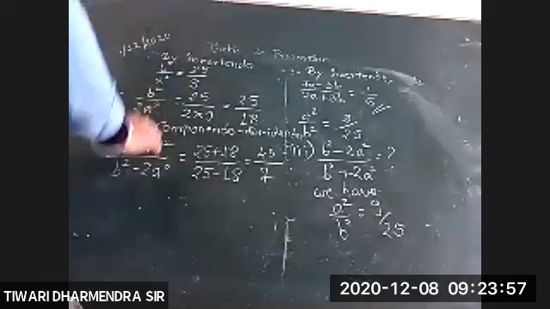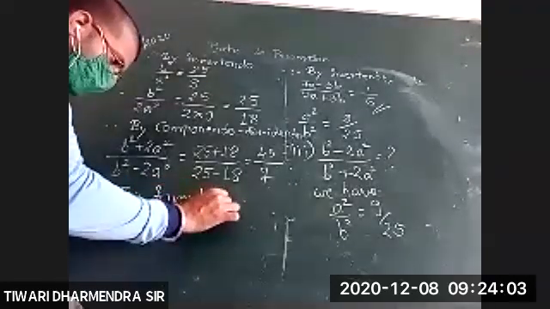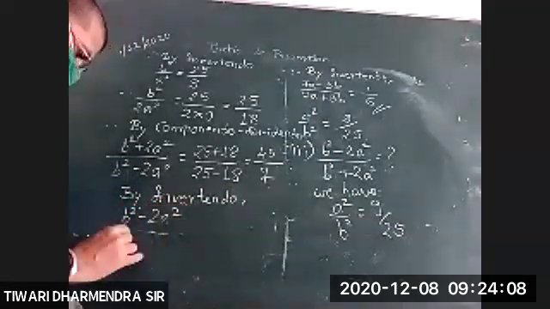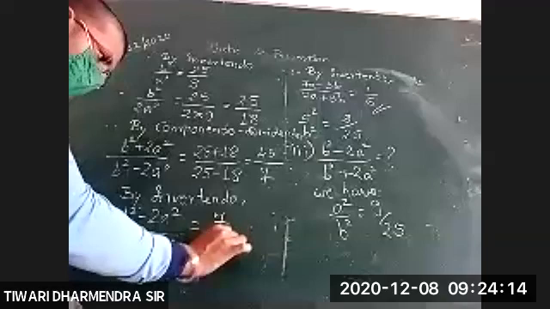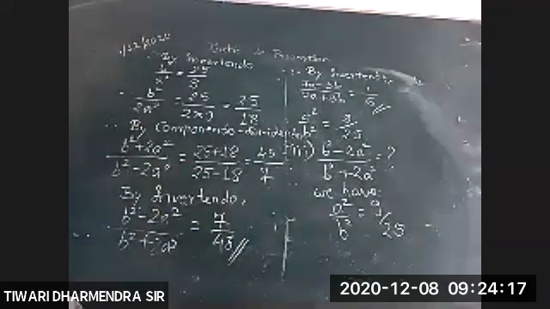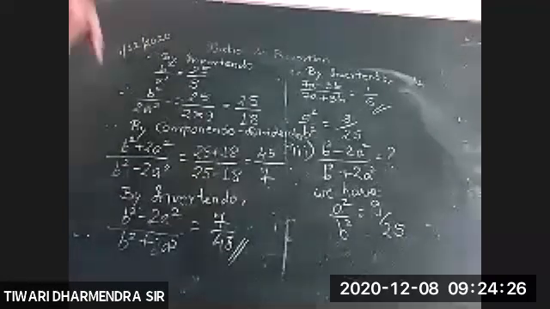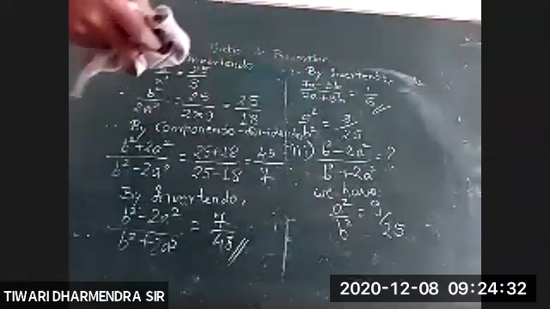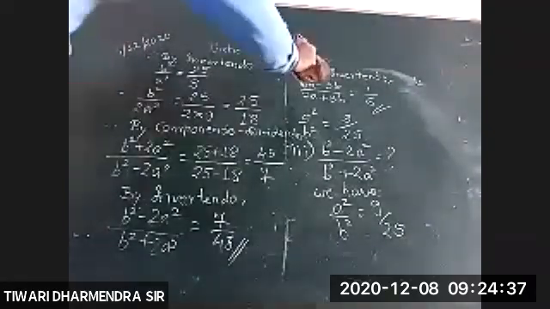So as per requirement, by invertendo, (b square minus 2a square) upon (b square plus 2a square) is equal to 7 by 43. Done. We are through. So we have completed the square part. Now, the last part, that is cube. We'll be taking help of b by a, or you can say b square by a square, multiplying it again by b by a. You will be getting the required term, that is cubic.